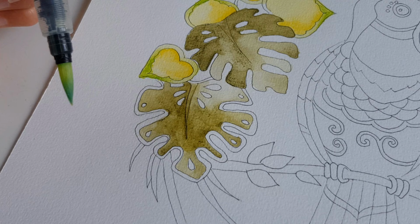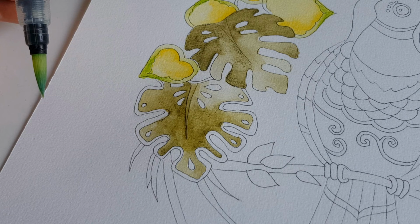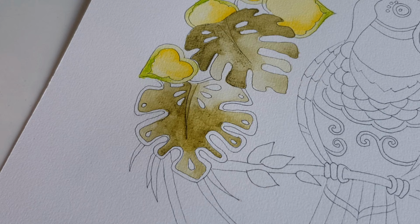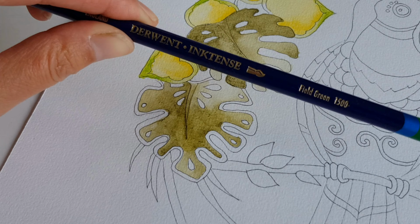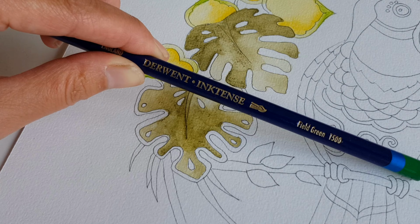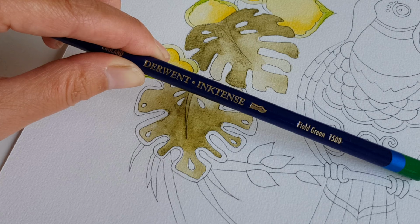This is the third drawing that I have started with Inktense, and I hope this time things will work out. But I found a way to rescue one of the others. I think I'm going to salvage it, to try to save it, with Neocolor 2. That was on your wish list. Someone asked for Neocolor 2 videos, so I think I'm going to use Neocolor 2 in an attempt to rescue one of the Derwent Inktense drawings that didn't succeed.